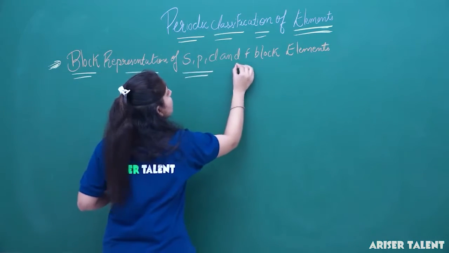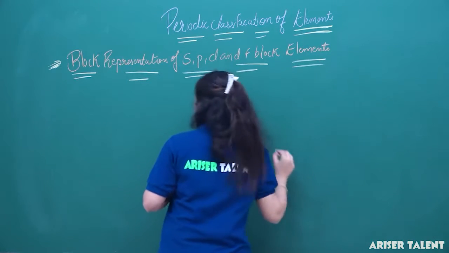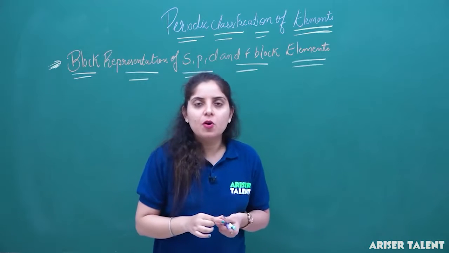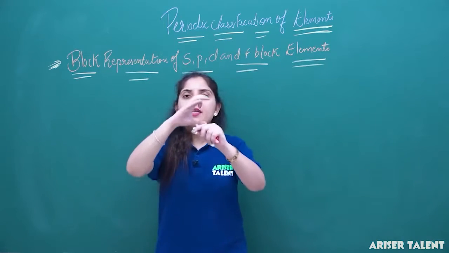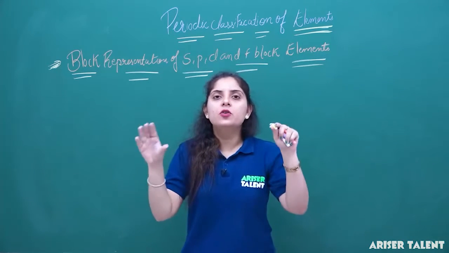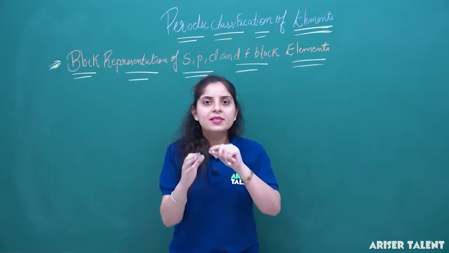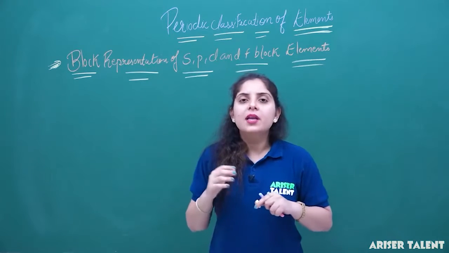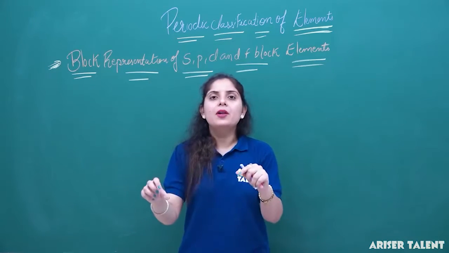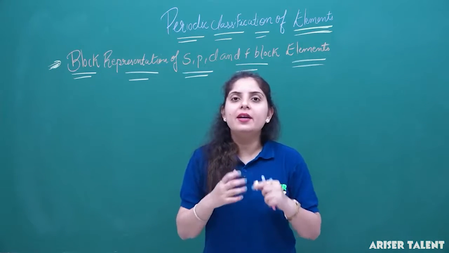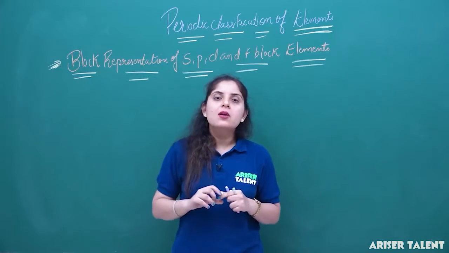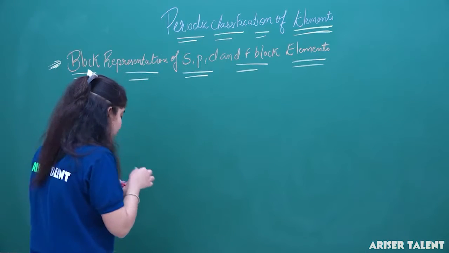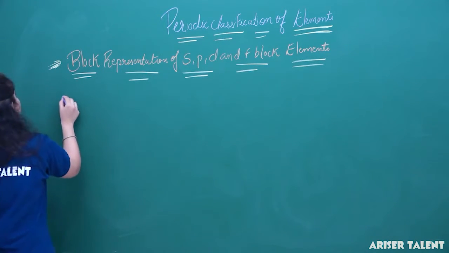Now we have seen that the first and the second group elements are usually the S block elements, and then after there is a long gap in the periodic table, the horizontal part usually represents the D block elements. Then again we have the P block elements, and after P we have the inert gases, and in the bottom part of the table we have the inner transition elements that are separated from the periodic table. So let's understand such a representation with the help of a block diagram. So let us start here.